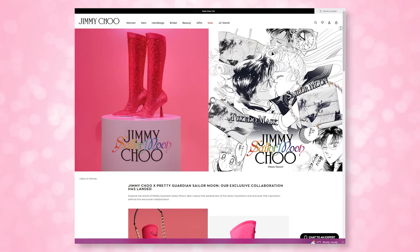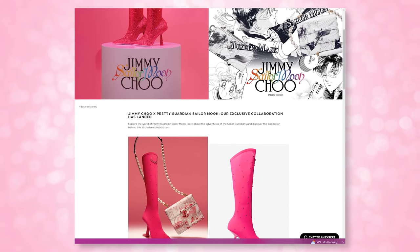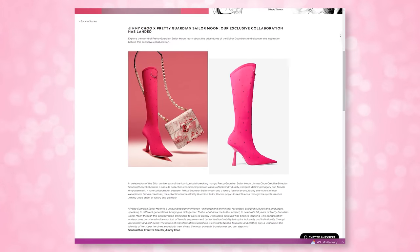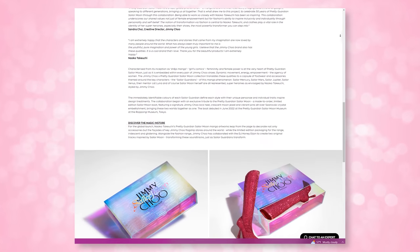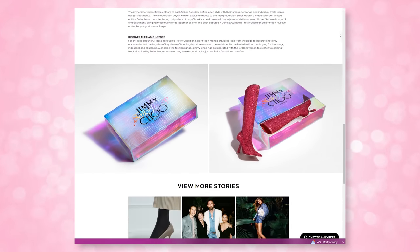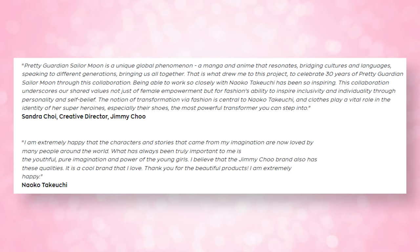This is one of the only times that we have seen classic manga art on a collaboration item. Usually you only see anime art on any of the collaborations that are licensed through Toei. But this time we actually got to see manga art, and I believe the reason why is because Naoko Takeuchi is a big fan of designer brands — we have seen that influence a lot of her original art from the 1990s and still to this day. We also know that Naoko specifically worked with Jimmy Choo to design some of these products. That is why I decided to purchase many items in this collection, and I had to sell a lot of pins to afford it.